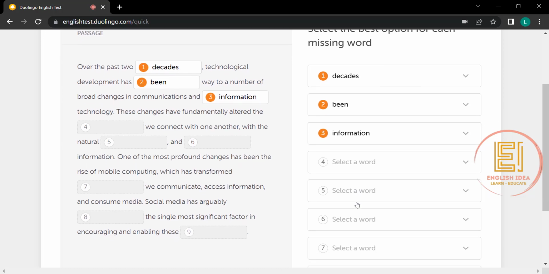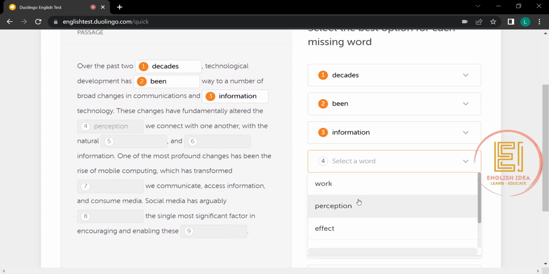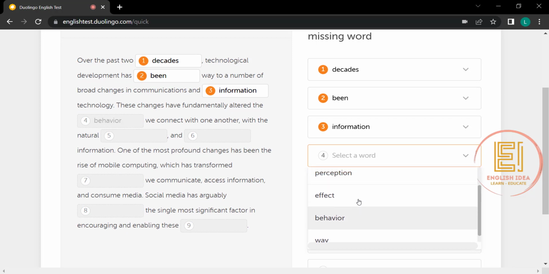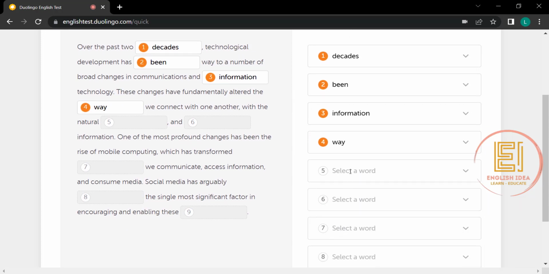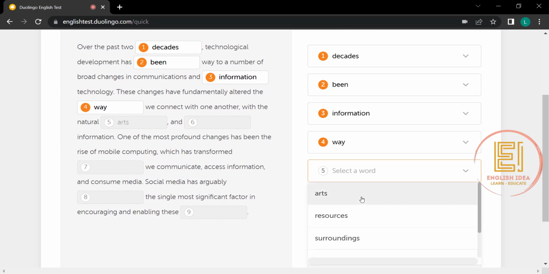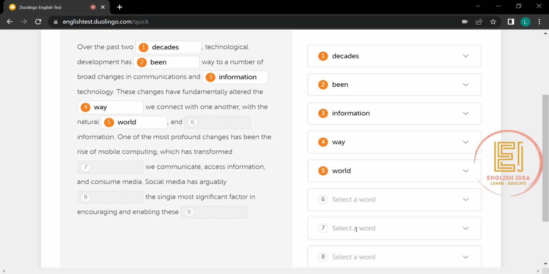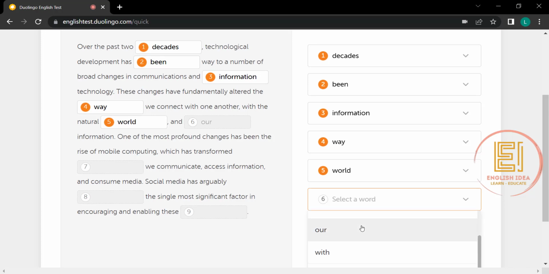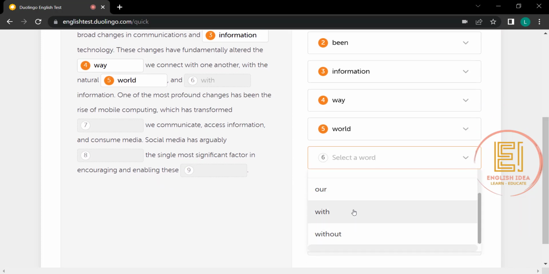And this is my second interactive reading section. Like I said previously, take your time and read the passage with dashes with your full concentration. Once you have filled all the gaps, then again read it. By the end of the interactive reading section, I'm sure you will have an idea what the whole passage is about.